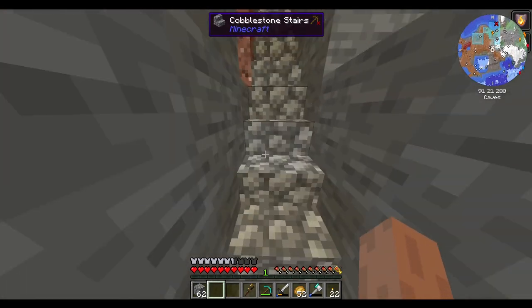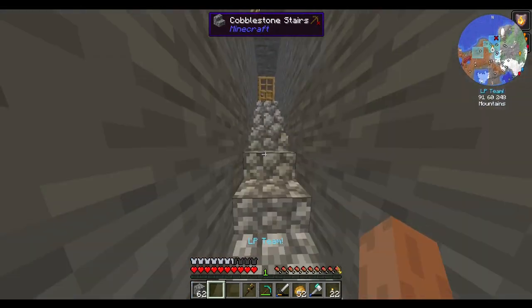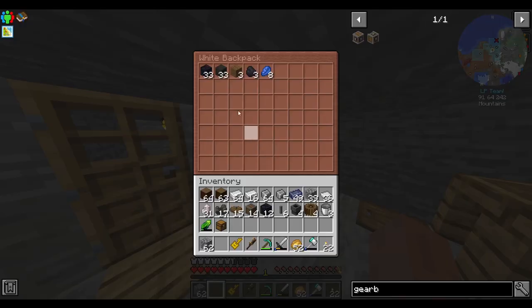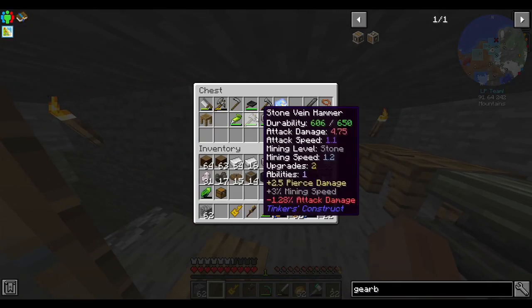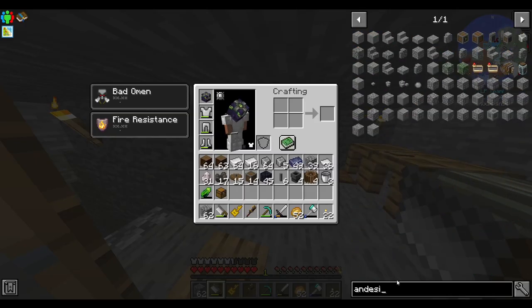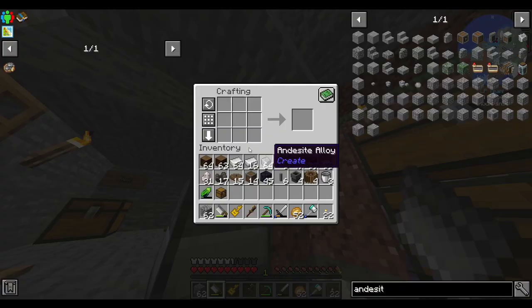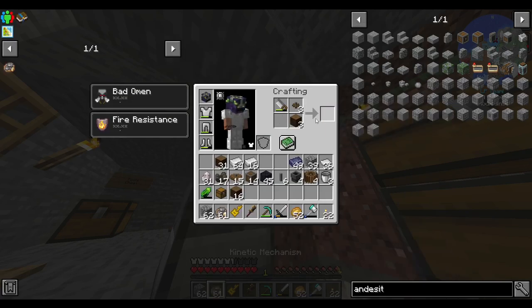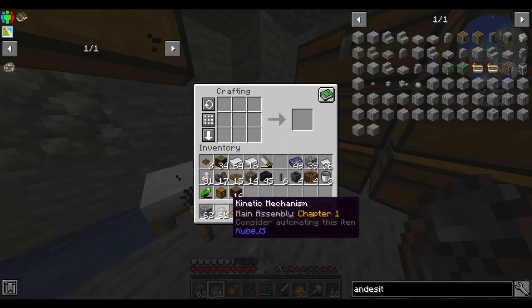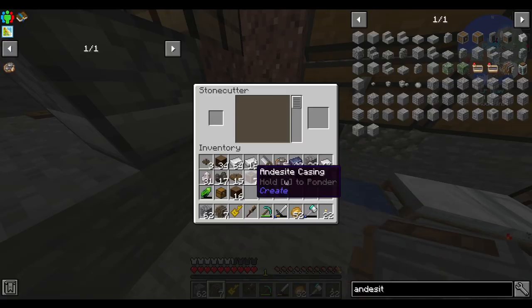I really should have checked chunk boundaries, but let's run upstairs, grab our key, grab another andesite funnel, grab all the stuff we're going to need, and empty my backpack too. We're going to want a mechanical saw, kinetic mechanism — they should probably just have you on there. Make me a hackton — a metric hackton. One of which I will turn into an andesite funnel. Well, four andesite funnels.